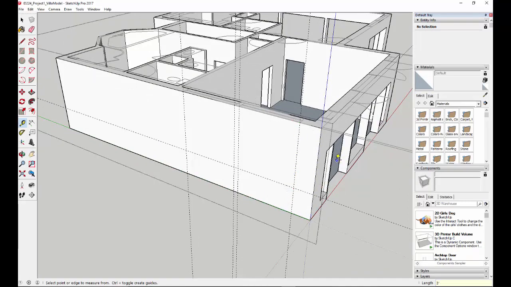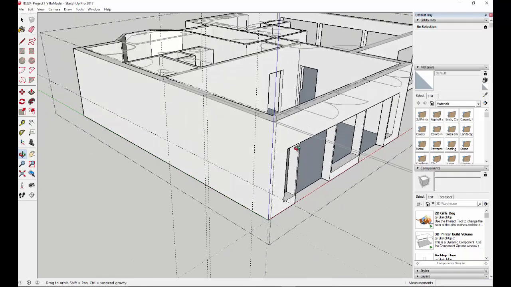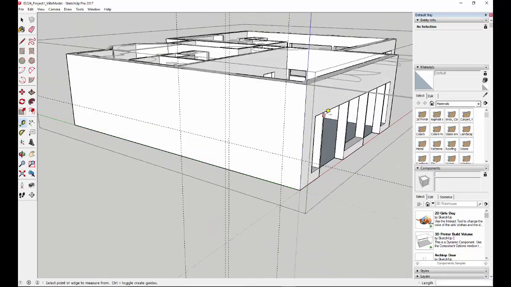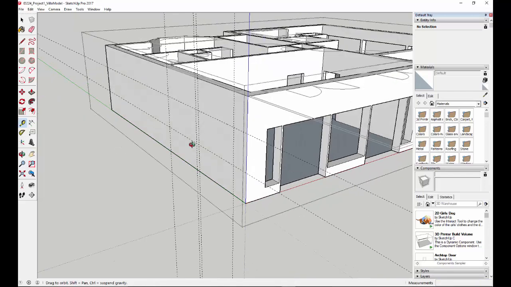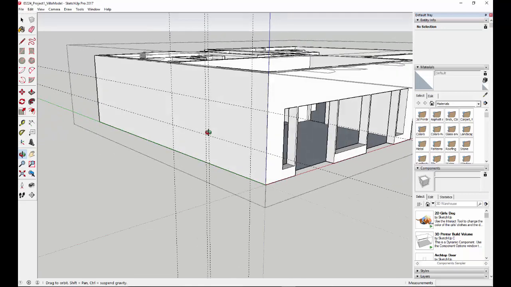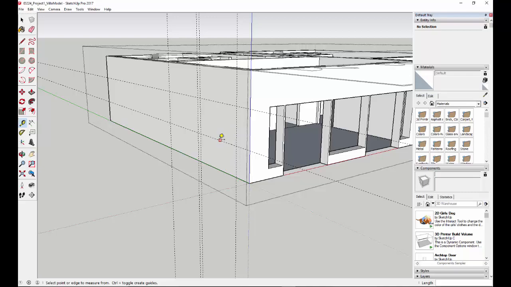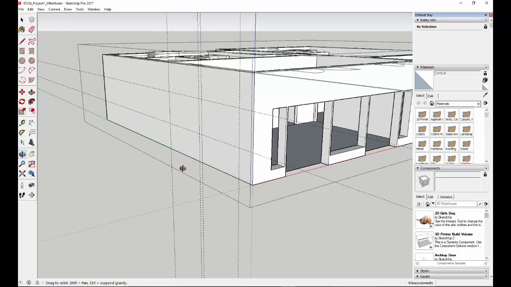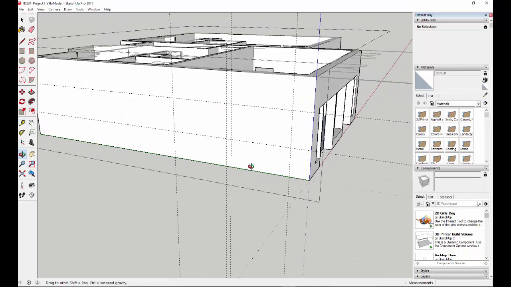And then I'm still going to try and match where the door goes. And remember, that was 80 inches. So I'm going to go from the floor up 80 inches. And there are those two windows. If you like how that's looking, you can go ahead and do it. If you don't want it to be quite that high, you can always drop it down again. I'm going to keep it that way.